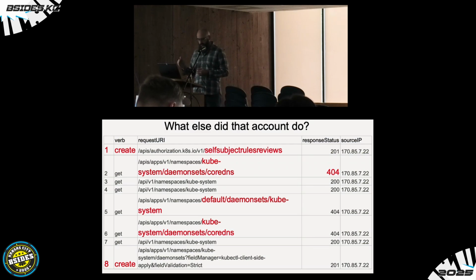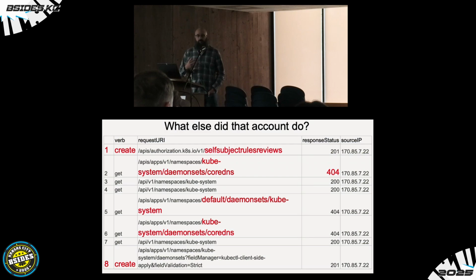After that, we see a couple of other GET requests, and then another GET request to that specific daemon set again, but this time they're listing the daemon sets in kube-system. So they're saying, show me all the daemon sets in that particular namespace, the kube-system namespace. Remember, the namespaces are all those buckets. They get a 404 back because there are no daemon sets at this point in time. And then we see a pattern on lines 6, 7, and 8: a 404, a 200, and a 201. That is the behavior of someone using kubectl to attempt to create something. So on line 8, we see the actual create happen.